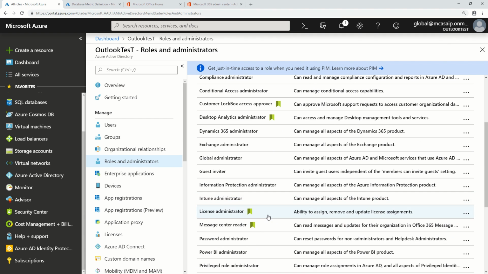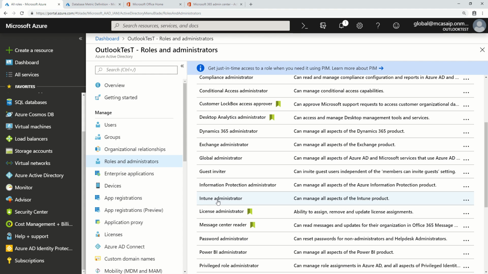And as I said before, Office 365 Intune is also using Azure Active Directory under the hood. So you also see Intune Administrator. So this is exactly the different kinds of roles that are available with Office 365 and Azure Active Directory.